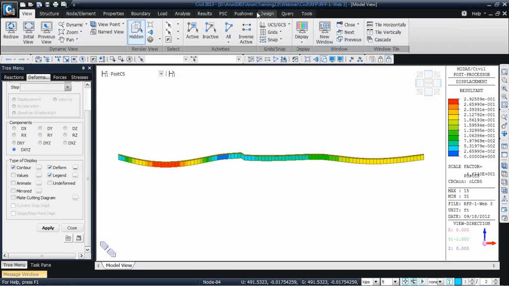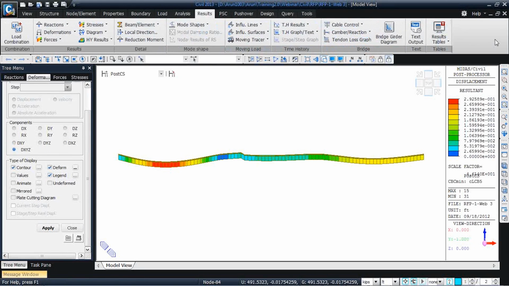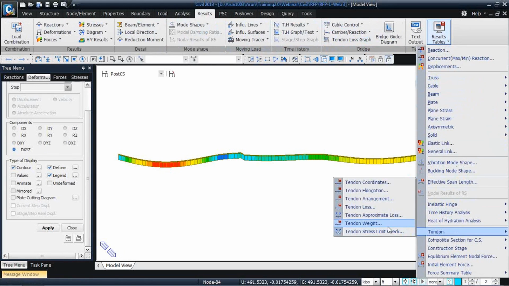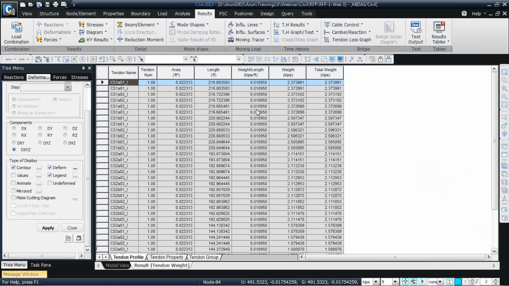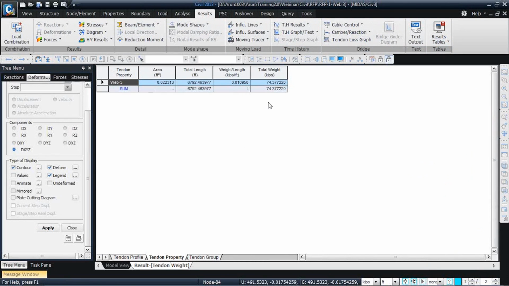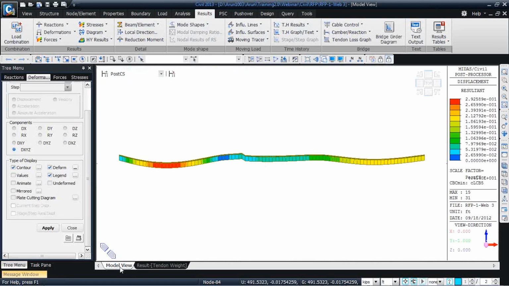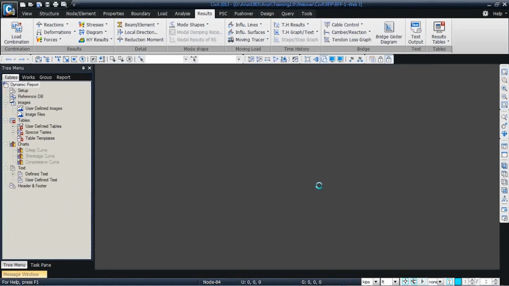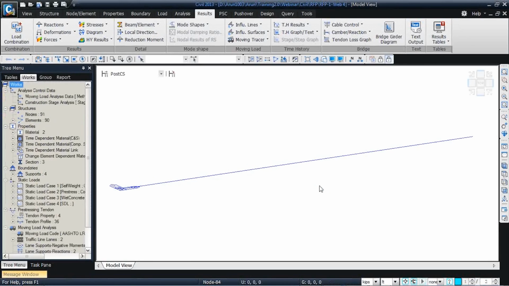So if I go back to the result tab and select the tenant weight, you can see the weight is reduced, and so is the total force, and therefore the deflection is high. And so with the tenant property 3, we were getting this deflection. Now let me quickly show you the last tenant property results, and then I'll show you how we can optimize and reach something that is workable for us.